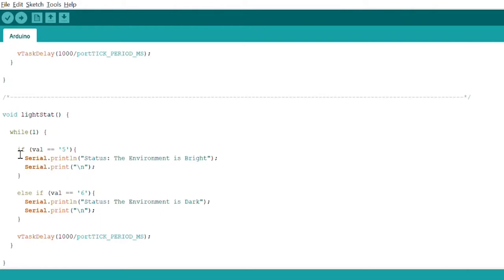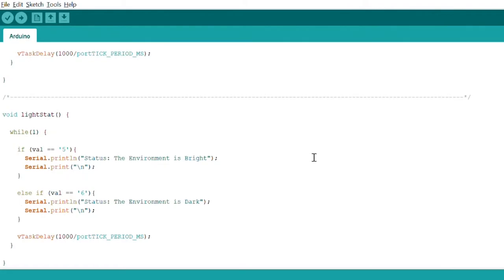So, kapag ang pinasa na value ni Wemos to Arduino is 5, ippiprint is status, the environment is bright. And kapag naman ang ipinasa ni Wemos to Arduino na value is 6, ang ippiprint naman status, the environment is dark. So, ayun lang po yung code namin for Arduino.